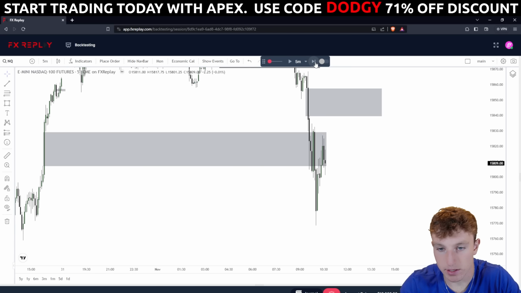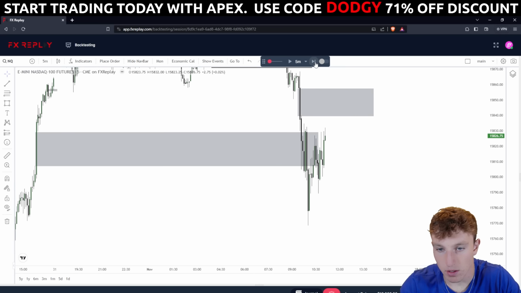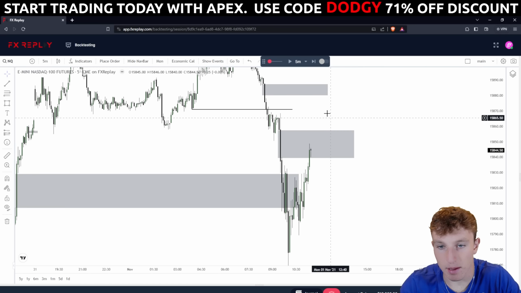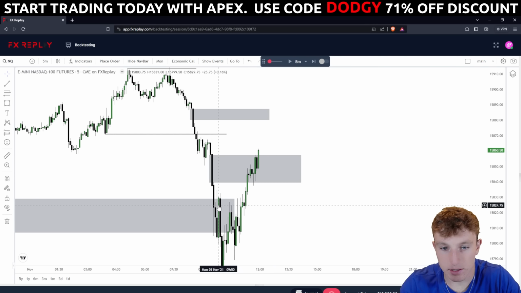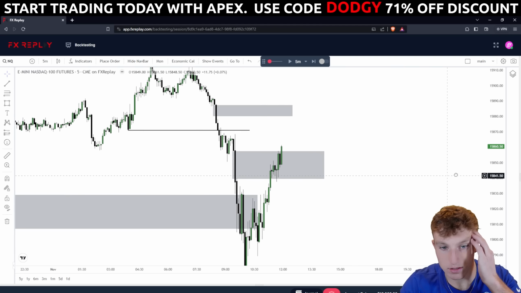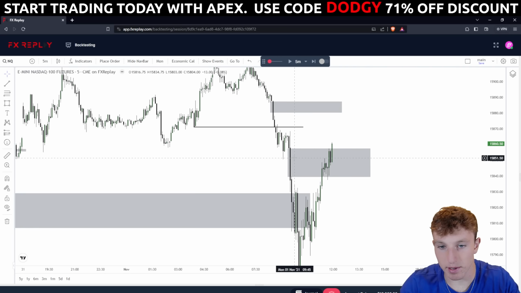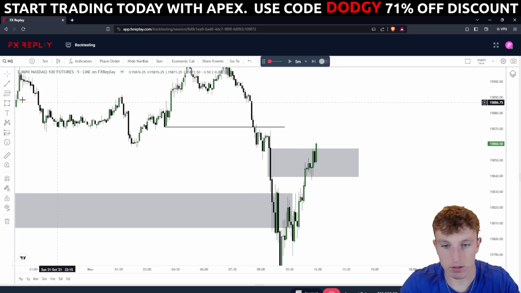Let me just keep playing price. So again, there's not going to be a lot of setups in my opinion when we get the all-time highs. So let's see if we break this. Okay, here's a break. Now this is a bearish fair value gap. We broke it. What I'm going to do is I'm going to long.